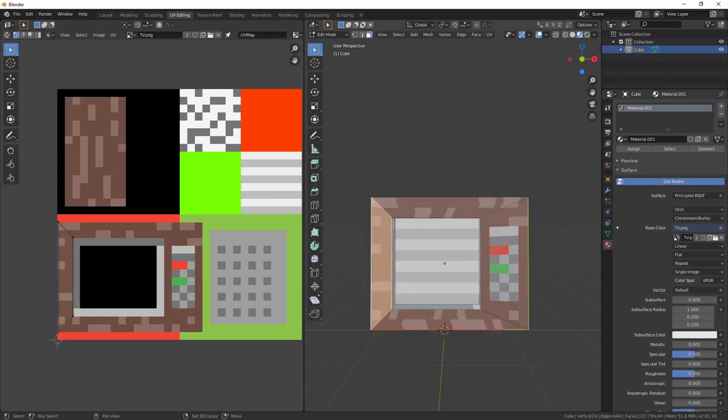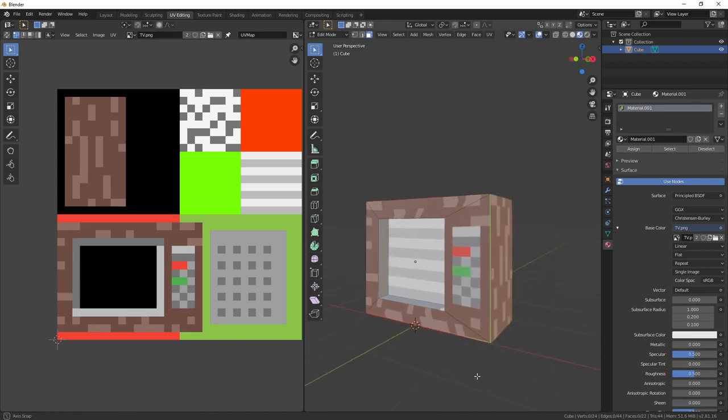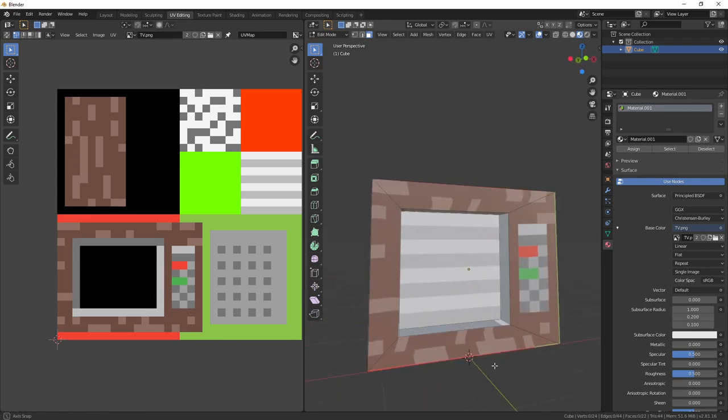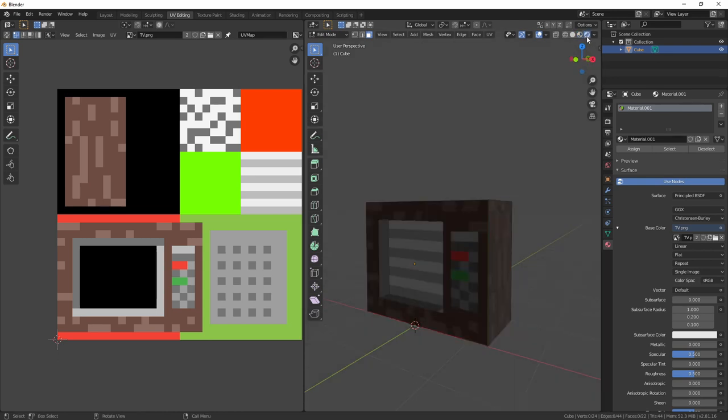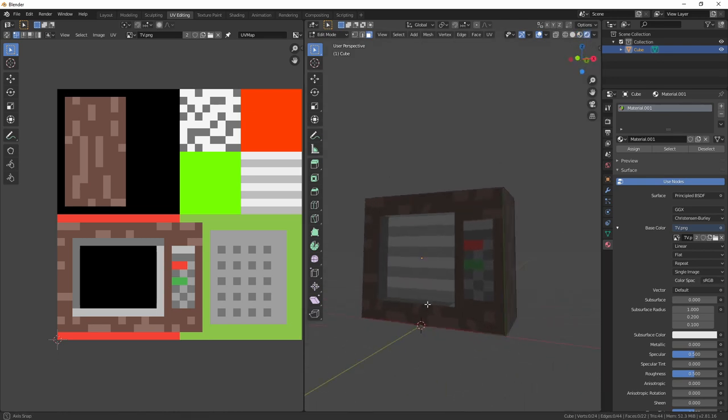Now let's take a look at these three here. Yeah, that's about as good as I'm going to be able to get it for now, so I'll leave it like that. But you can see here, you've got the pixel. If I were to do this a little bit better, let's see if it looks like rendered. Yeah, I've got to fix some of that.